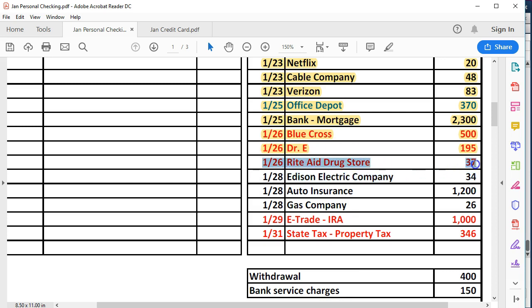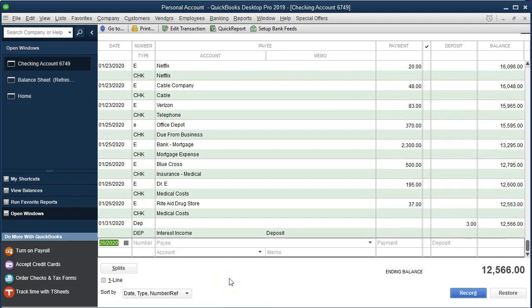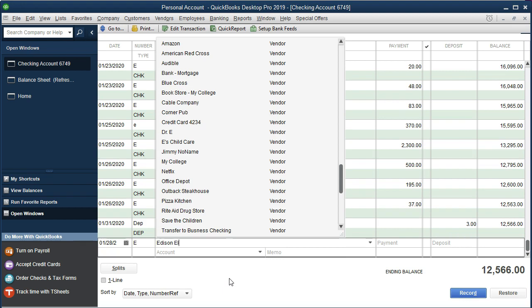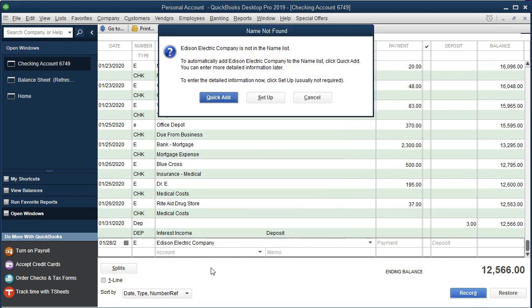crossing out the medical costs, or highlighting them, we have Edison Electric. So that's going to be our utility bill, or our electric bill. So 28, I'm going to say E, we paid for Edison Electric Company. Edison, I think that's right. Tab.